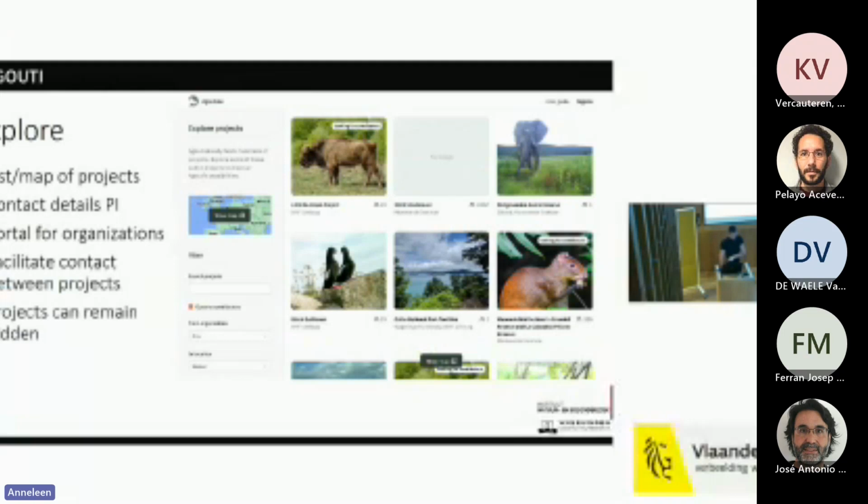Also, we have worked on explore functionality, where basically if you choose to make your profile project public, which is not the default, everything by default is private because we leave the control with the project owners. You can now show this on the website, so people also know who to contact if they want to get in touch or collaborate, etc. So there also, it's like a small thing, but we hope to facilitate contact between researchers and, I mean, being aware that they are working on something that may be similar.